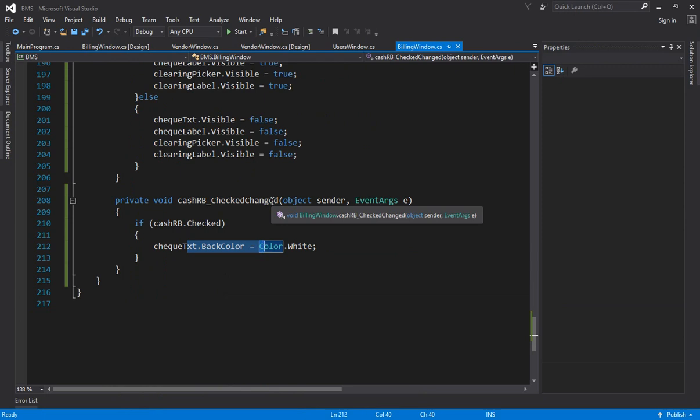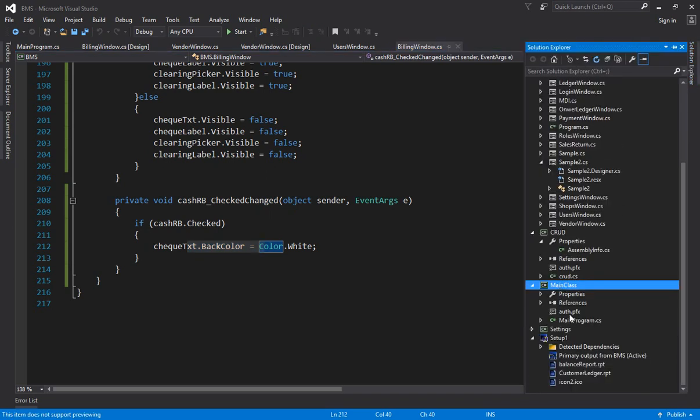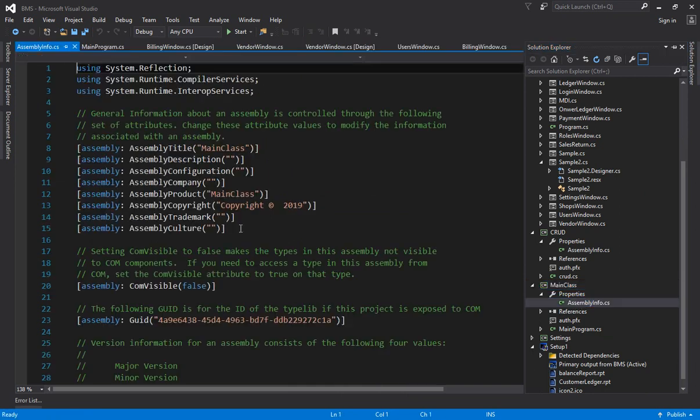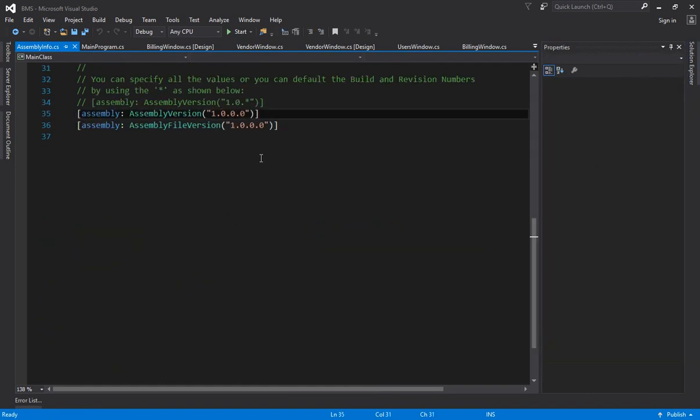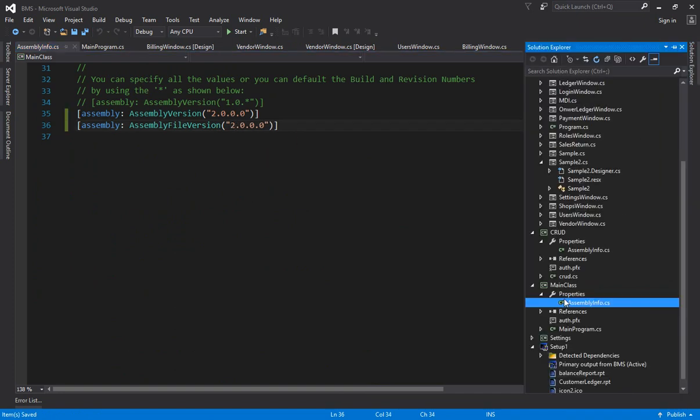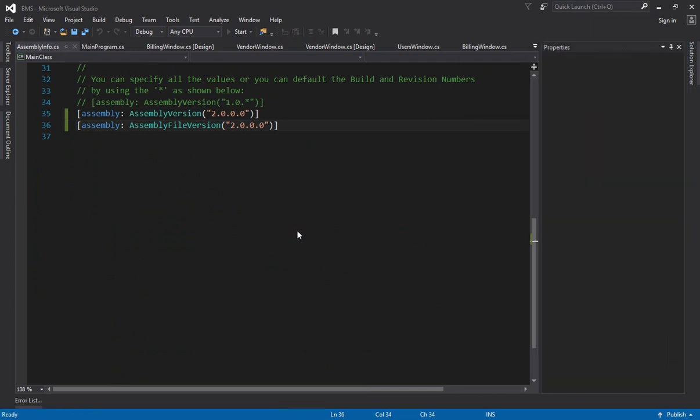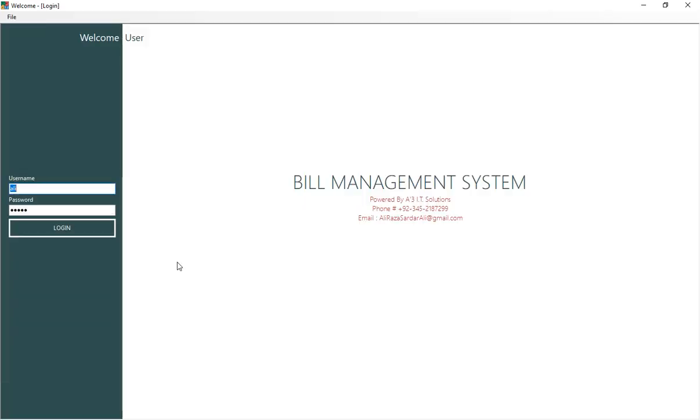The problem that appeared a few minutes before, that you have to update the assembly, I think that is the problem. So you have to go here, go to the properties of the main class assembly, and make the version 2, same as the other module I have done. Right, save and then rebuild it. The version is now updated, so now start and see what's the result.